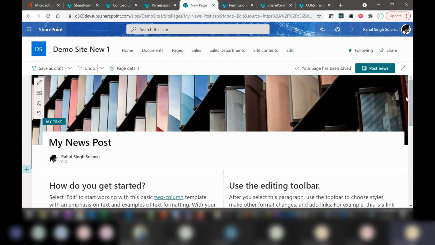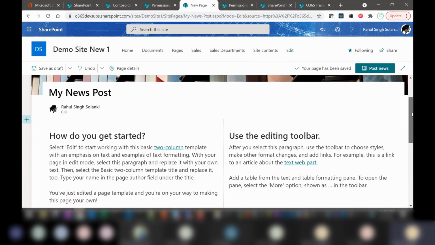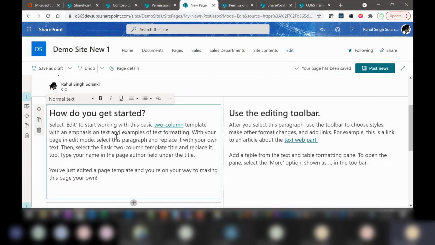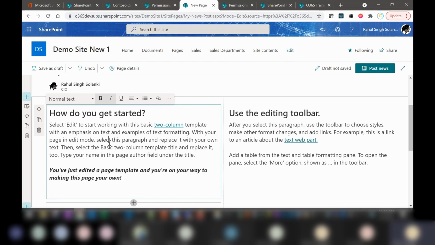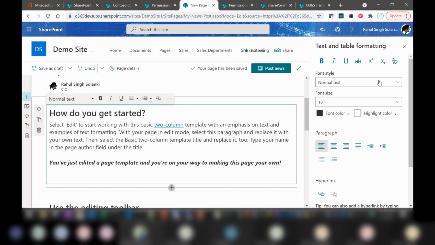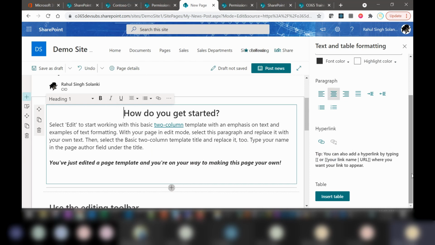Okay, and this is about the title and the image, and then you can control the layout here. So you can write text, and then you can make it bold or underline and do all kind of formatting. You can create a link also, and you can do it either this way, or you can do it like that, or I mean there's a different way of how you can format it.